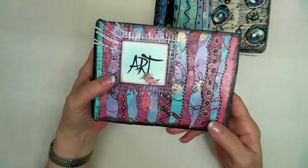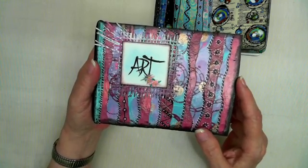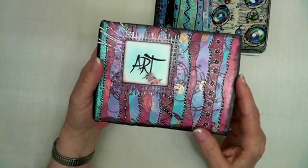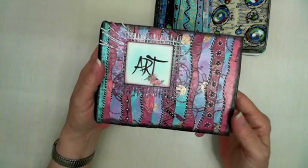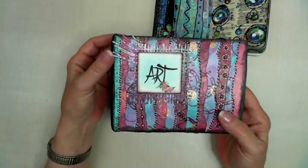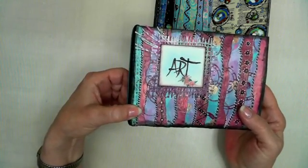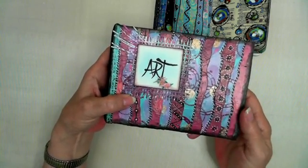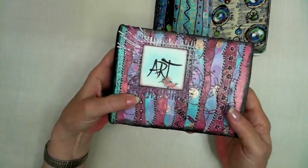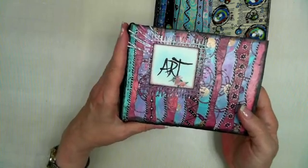And I used a box that my watercolors came in from Koi, and I followed the process that Cathy did. The only thing I did different is I added tie back to the spine, and I made it a little bit thicker because I knew I wanted this to be a watercolor art book, and I wanted to make sure that the spine was going to hold up real good.